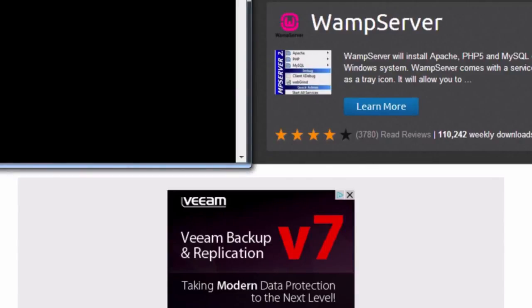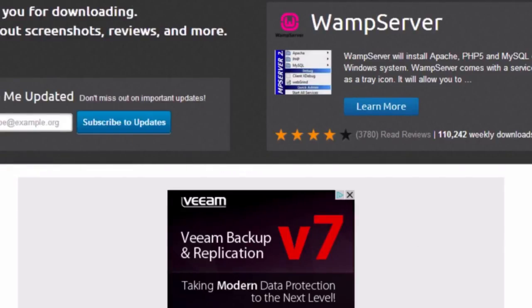Because I can't be sure what anybody else's system is like, I can't necessarily tell you what kind of problems you'll have. So if you have something running on port 80 here, go ahead and Google it, and I'm most definitely positive there will be people telling you how to get that to stop running on port 80 so you can free that up for your WAMP server. Okay, so let's close out of that.